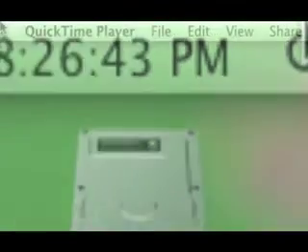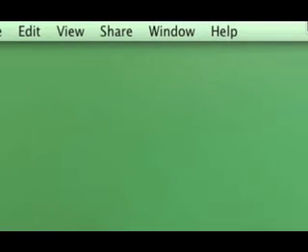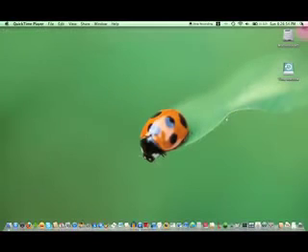Okay, so we've made things too big. Perhaps we need to shrink them. Let's keep in mind how we zoom in. We use the Command and Option keys, along with the plus key. To zoom out, we use that key combination, but instead of pressing the plus key, we press the minus key. As you can see, we went from very big to about a medium level of magnification. To turn off our magnifier, we simply press Command plus Option plus 8 again.